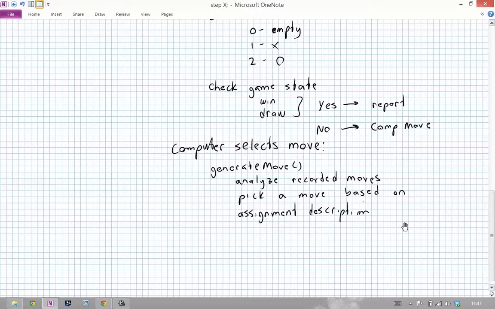So at most there's 1, 2, 3, 4, 5, 6, 7, 8 different rows that you have to check. But within those rows there are also cases. You can have XX blank or X blank X or blank XX, and you can have those with O's in place, right? So it's going to be tedious.